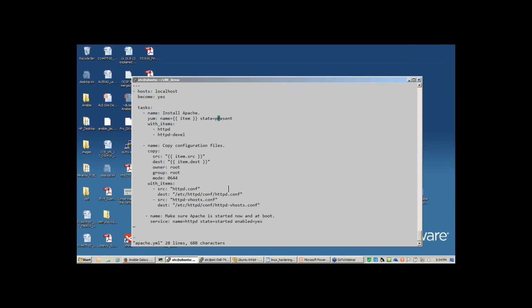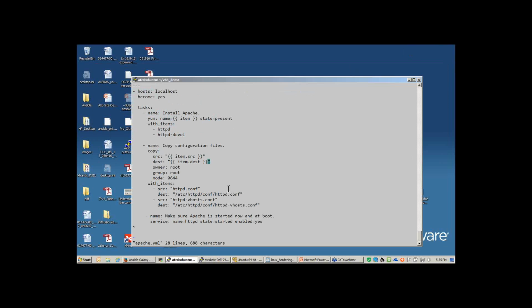This is one thing different from Puppet. When we specify these, even though they are called desired state, or offhand I forgot the name of it, PowerShell uses desired state, but there is a different name for it. Anyway, for Puppet, you don't have to specify yum. You just say this thing is present, and it will figure out which machine it is. For Ansible, it chooses a different route. You have to specify your target machine, and this is another thing.